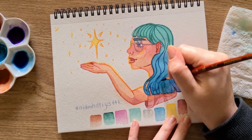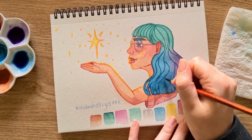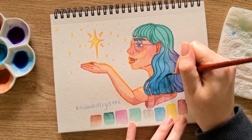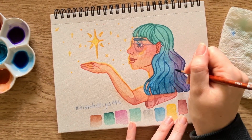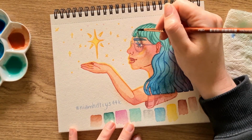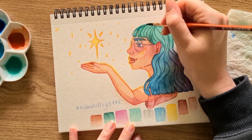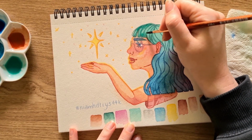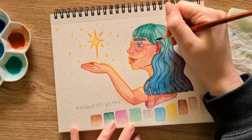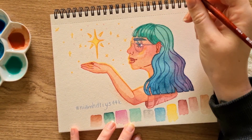Something else that I wish that I'd included in this painting that I didn't was the way that the original artist drew the arms for the glasses, the bits that keep them on her ears. I think they're called arms. In the original art, they were painted as beads, and I thought that was really cool. And then when I was doing the sketch and working on the piece, I didn't want to reference the original art too heavily because I was concerned that I would end up just sort of copying it, and that's not the aim of the challenge.